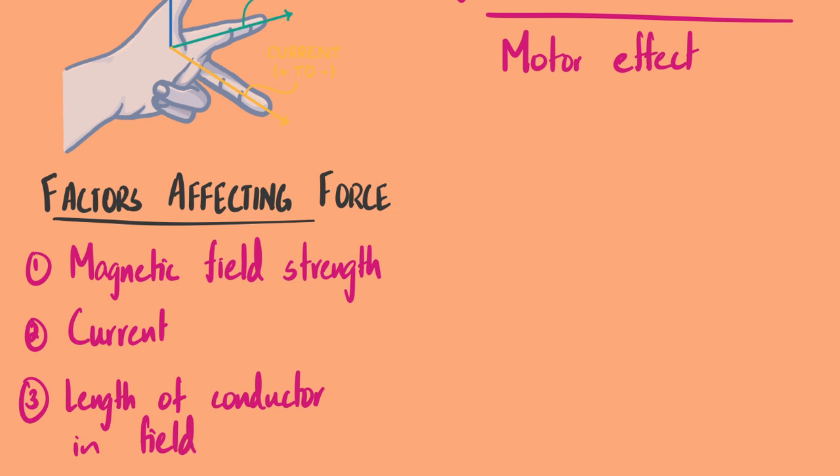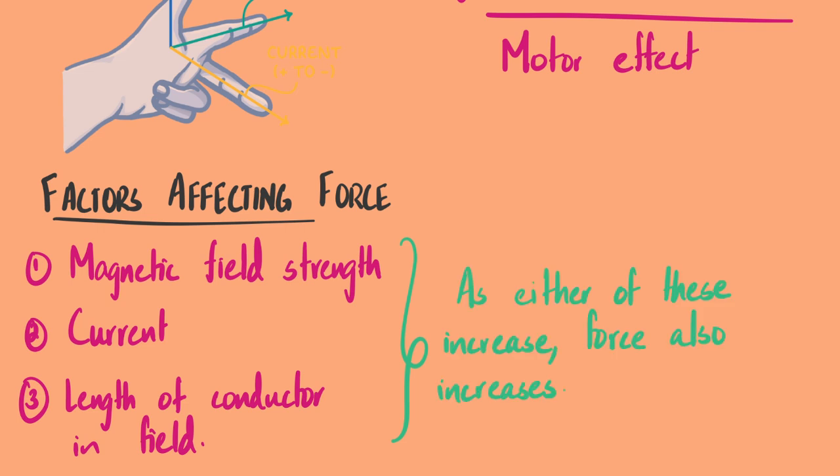So the idea is that if I increase any of these, the force would increase. Even though you don't really need to know this, if you want to know why, just remember that the force came about because of the interaction of the magnetic field strength of the magnets and that of the current. So if your magnets are stronger, the magnetic field strength is greater, and that interaction would now create a greater force. Similarly, if your current is greater, the magnetic field, which came about due to the flow of the current, is also greater, and that would also lead to a greater force.